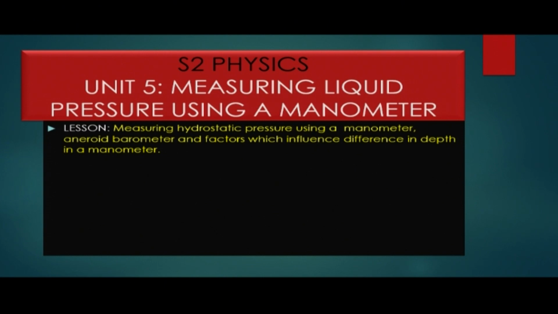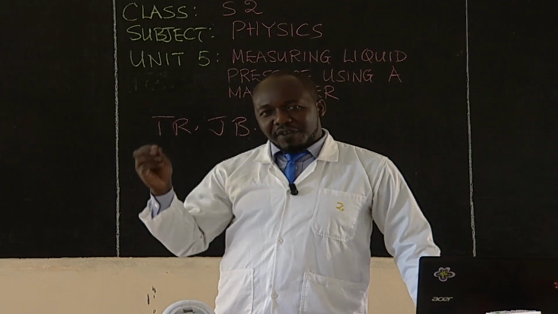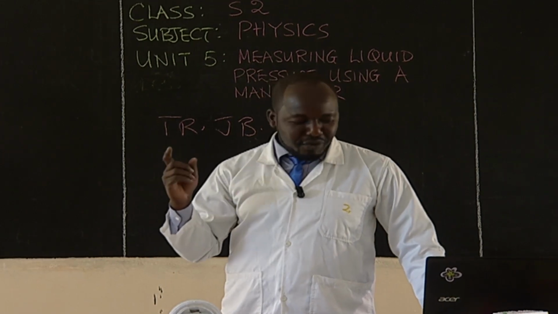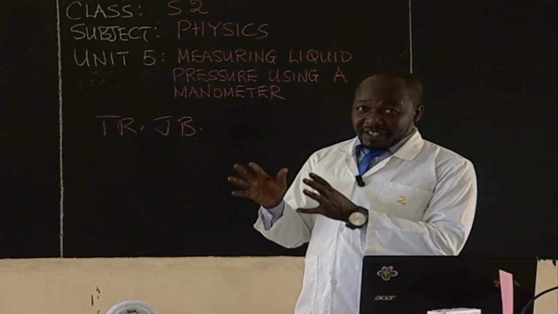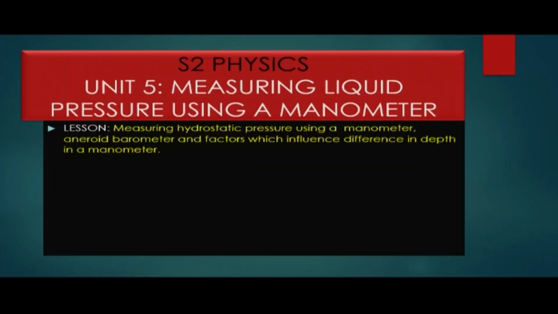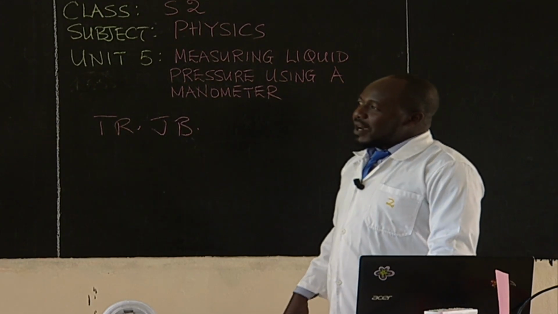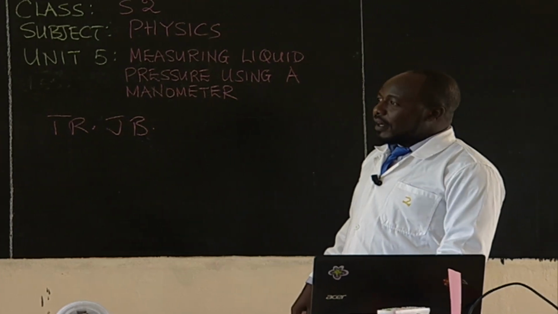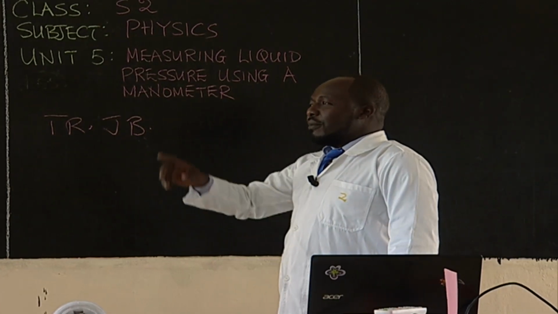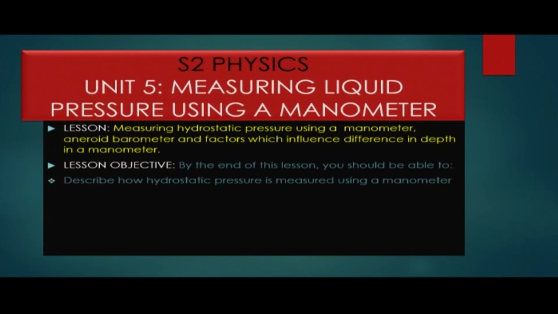We shall also look at factors that influence the difference in depth of a liquid that is in a manometer. So those are the basic things that we are going to look at during this lesson. By the end of this lesson, every one of you must be able to describe how hydrostatic pressure is measured using a manometer. We are going to look at that, so you should be able to describe.